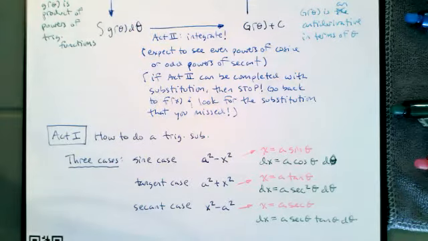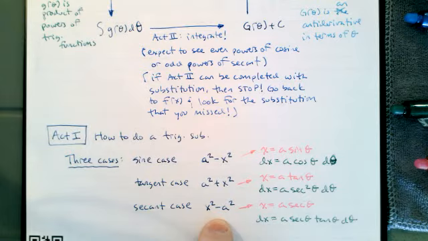Now, this raises the question, but why though? How are we going to identify each of these three cases? We identify the three cases not because we memorize them, but because we understand why we're doing the trigonometric substitution. The reason is to put two terms into one term. We're trying to convert something with two terms in it to something with one term, because we know square roots of two terms are trouble. Square root of one term can be simplified.